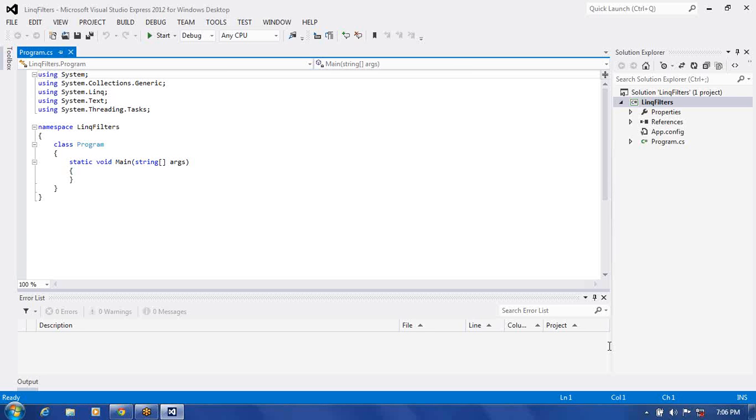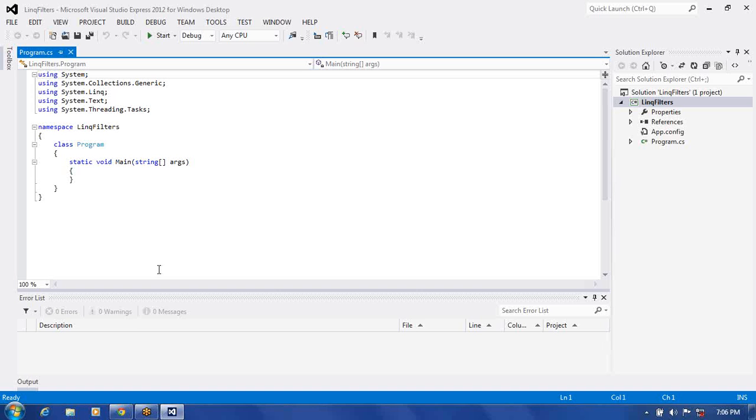For example, we have a method called IsEven. Using IsEven, we can find out whether the given number is an even number or not.